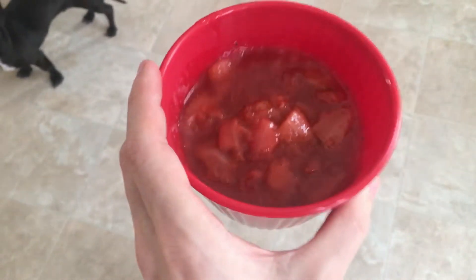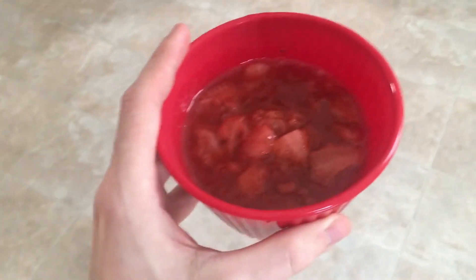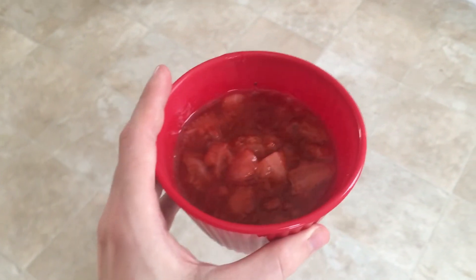All right, so I just finished up my jelly and it looks really good. I'm worried that I actually did need to add gelatin to it to actually thicken it up. But what I'm going to do now is throw it in the freezer so that it has some chance of solidifying into more like a glaze instead of a jelly.